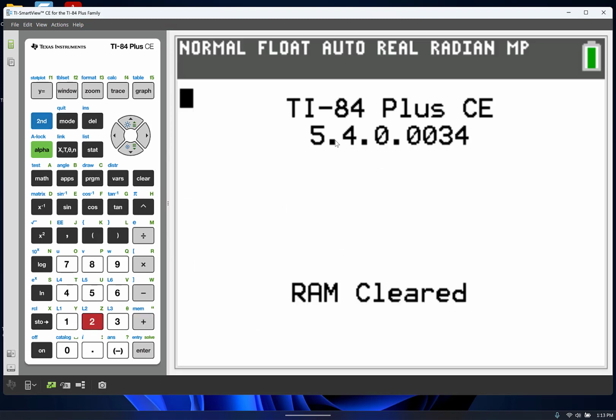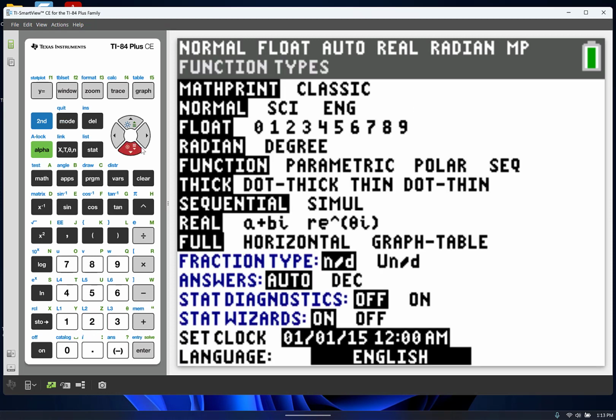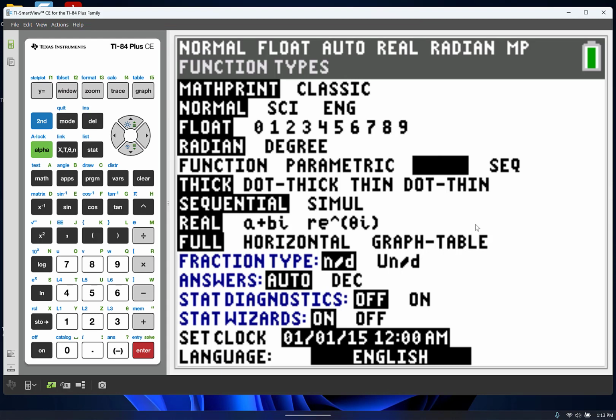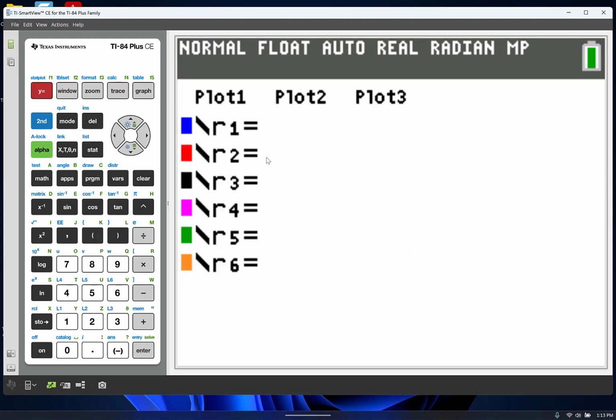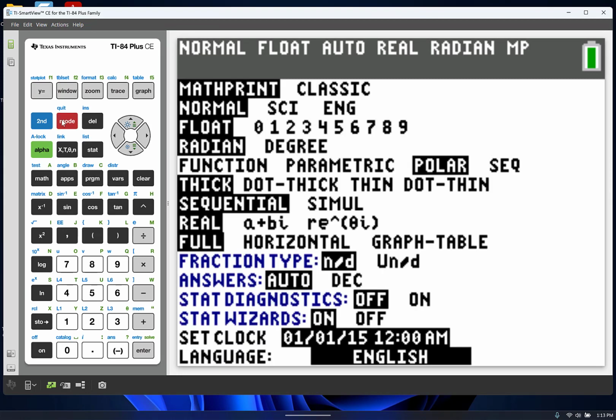Okay, so here's what you do. You click on mode, and then you go to where it says polar. I click on that and push enter. It might already be on polar because they were using it earlier today. So then when you click on Y equals, did it say R equals? Oh, just push enter on polar, and then go second quit.